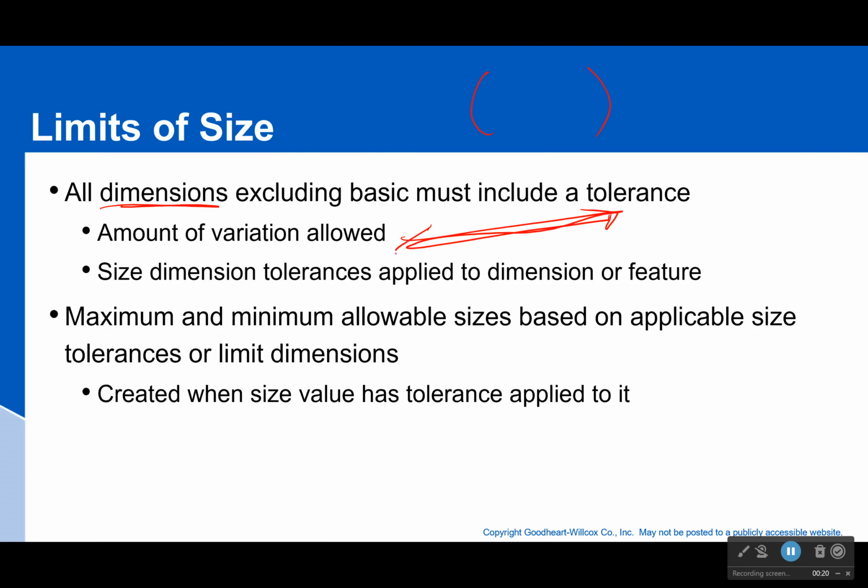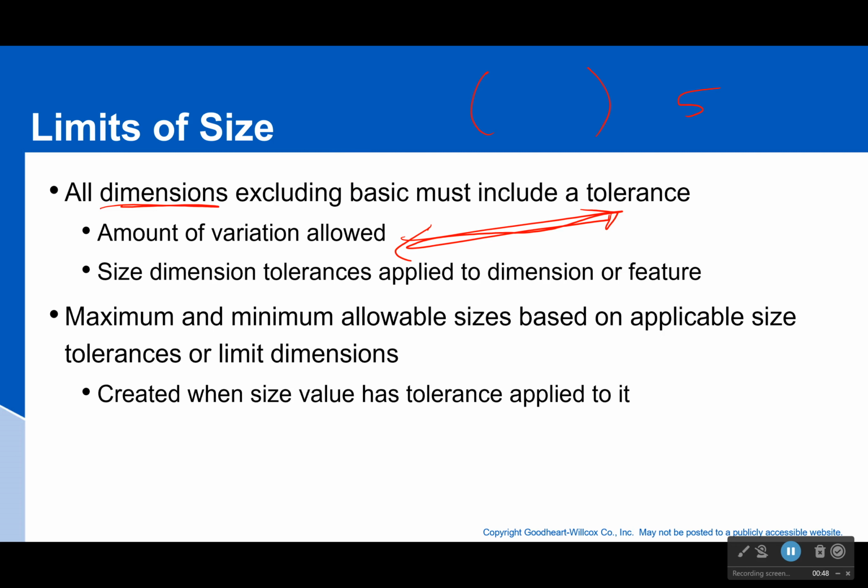Because nobody's perfect. You can't just say, well, it's going to be 5 and it needs to be 5. Because if you go down to an atomic scale, everything is a bunch of circles, and so where are you defining that 5 from? And there are going to be little variations there. There's going to be one extra atom here, might be missing an atom somewhere else. So obviously, it's not going to be perfect. There's going to be variation. And usually, it's much bigger than that atomic scale variation.